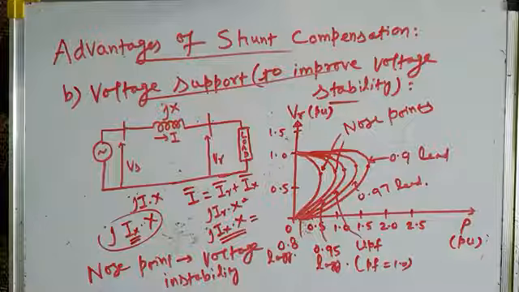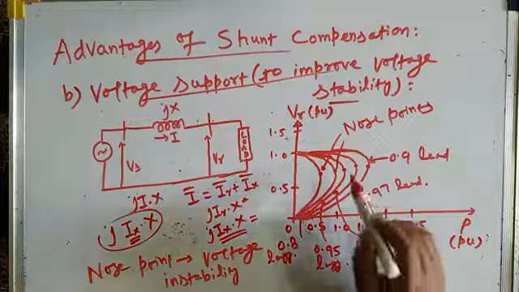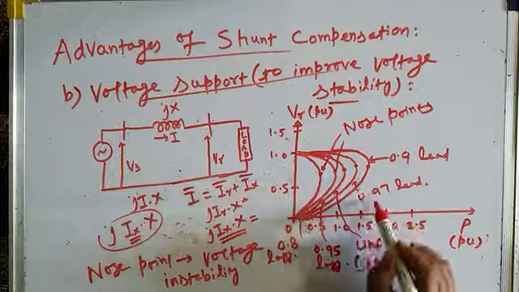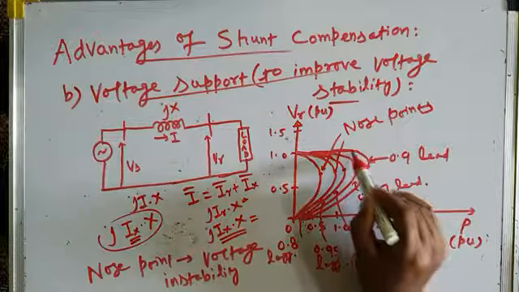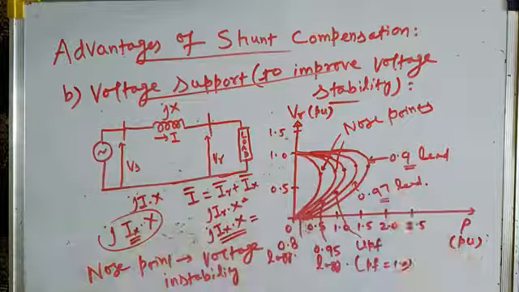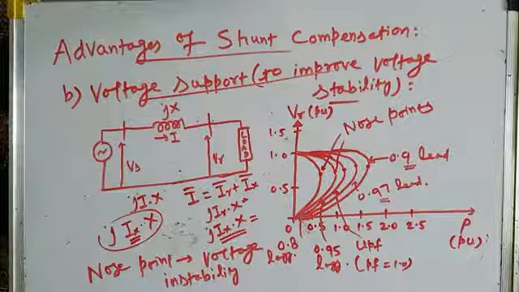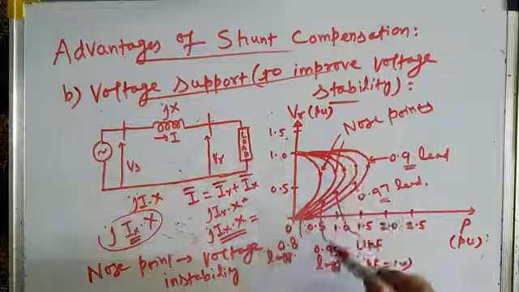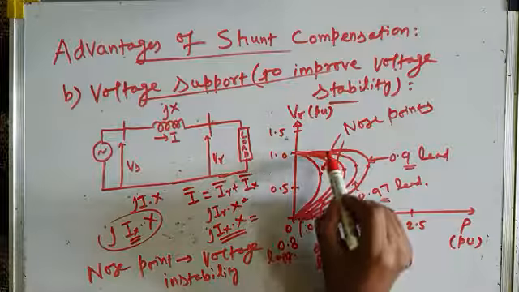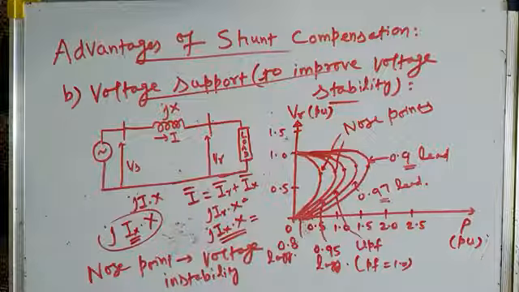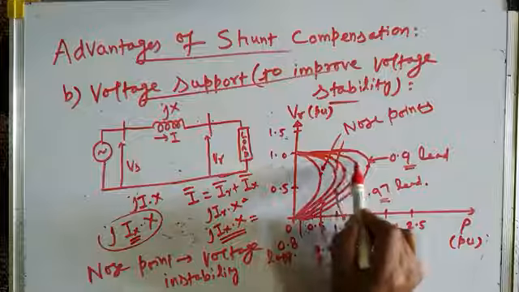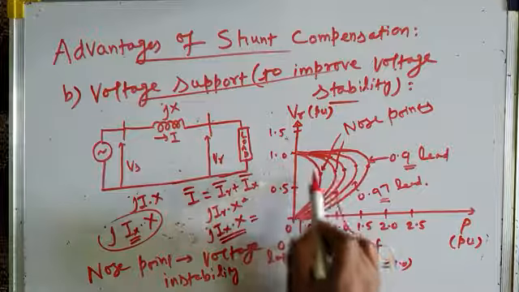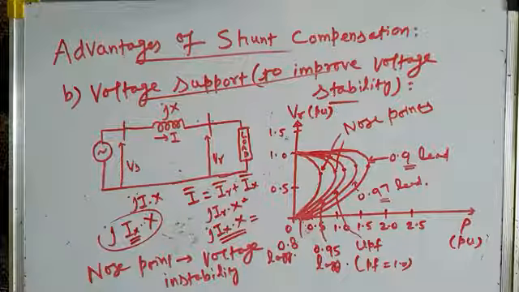And now if your system operates at a leading power factor, for example, the last two curves you can see, here the load operates at 0.97 leading power factor, and finally here the load operates at 0.9 leading power factor. Leading power factor results in better voltage regulation. In fact, it results in a large increase in the receiving end voltage. No doubt, as the load increases, there will be a drop, but the drop will not be as steep as that for lagging power factor loads.